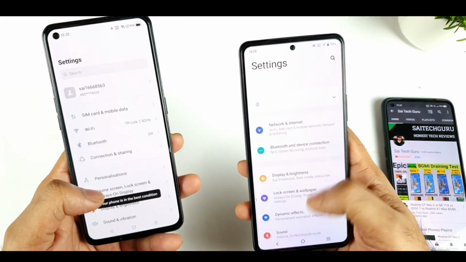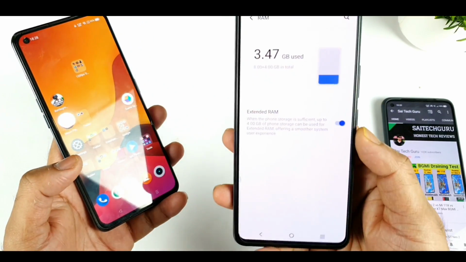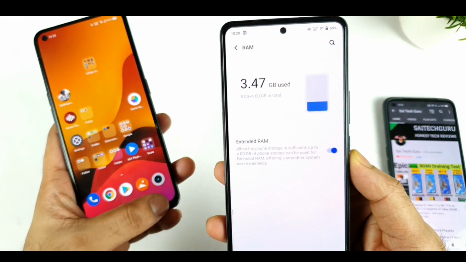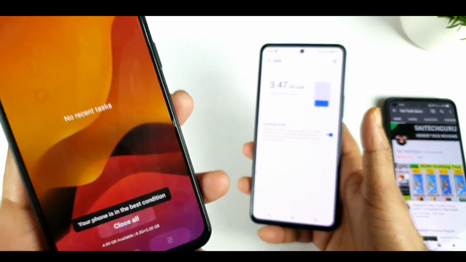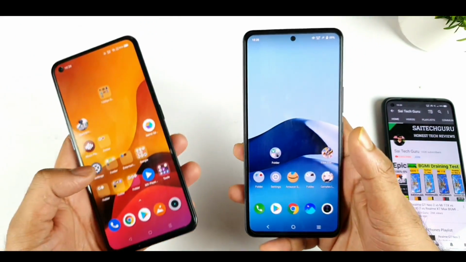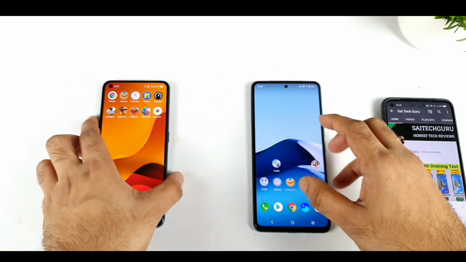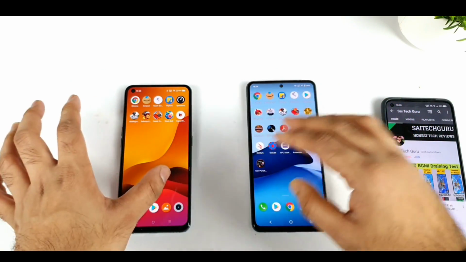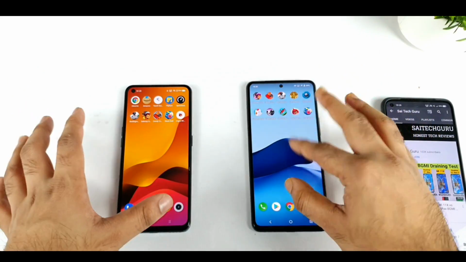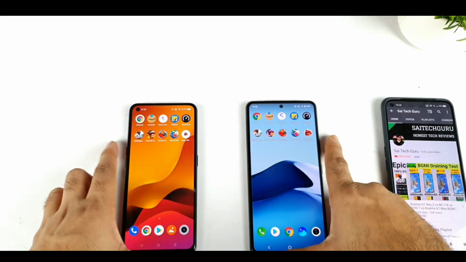I'm trying to use the extended RAM capabilities in both phones, as you can clearly see, and in the Realme X1 Max it also got enabled. Fantastic. So both phones have extended RAM turned on, and everything is cleared from the background RAM management as well. This is going to be a really interesting test to see which phone survives this kind of speed test and extreme RAM management test, using these 5 applications and these 5 games.